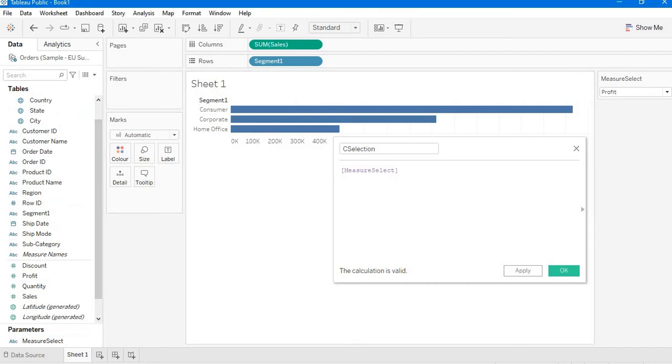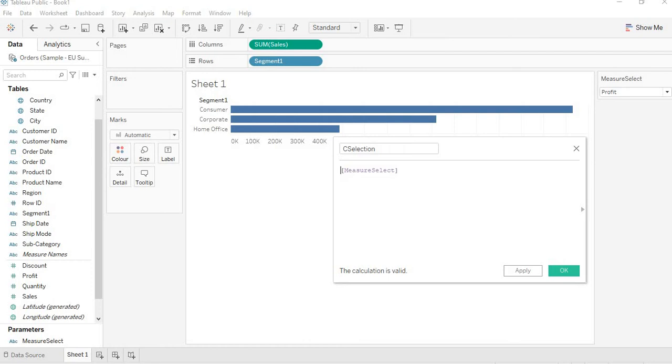But we use a conditional statement here, to pick one of these and then pick one of these. That's what it is going to be. We can use an if statement or we can use case for this.